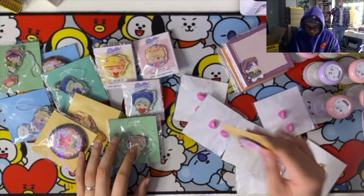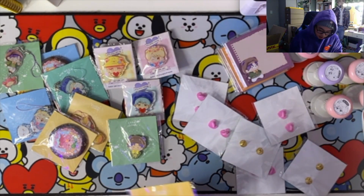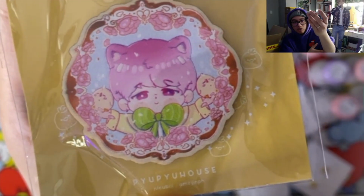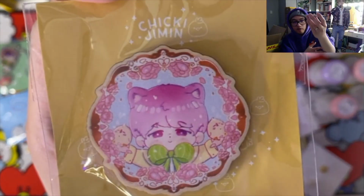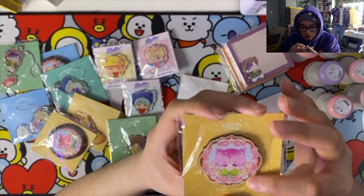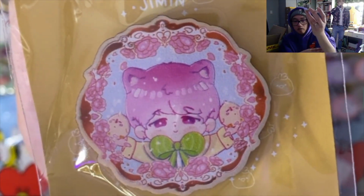Very well done. And we got a wooden one. We got the wooden equivalent to the mirror there. All right, did a pretty good job. Literally, the coloring translated very well. Is it printed on? How does that work? Is it a sticker slapped on? I'm not entirely sure, but that's very nice. Well done.